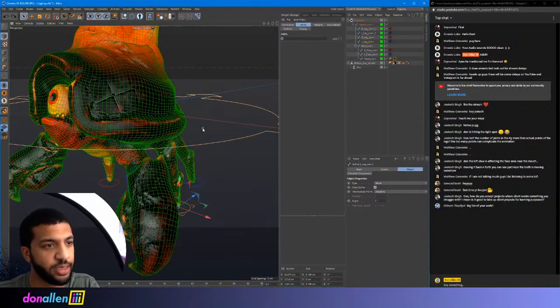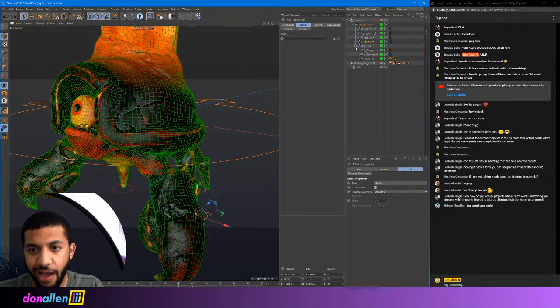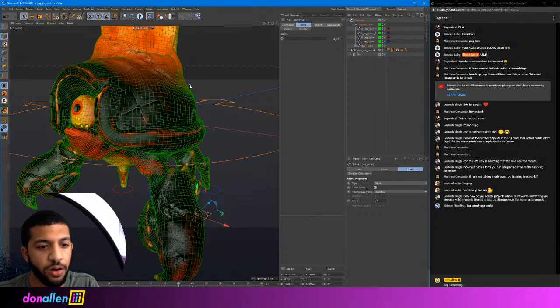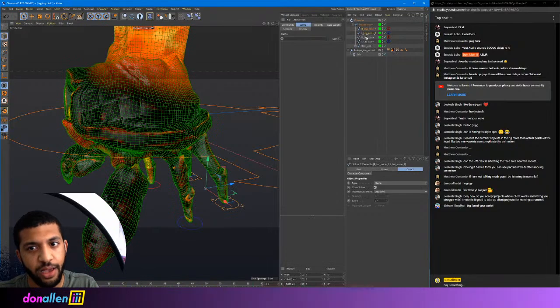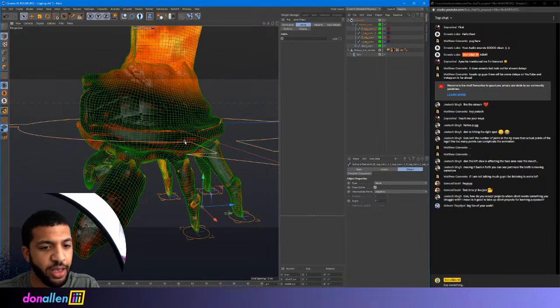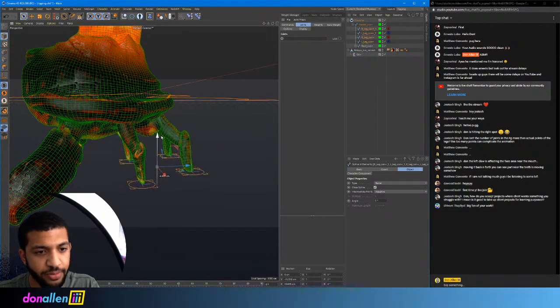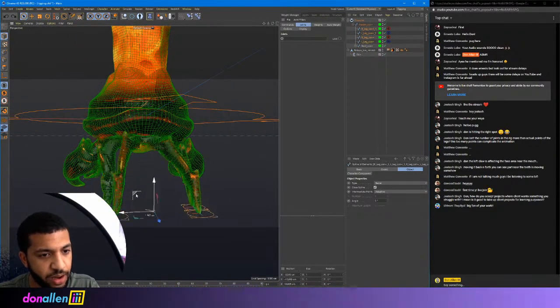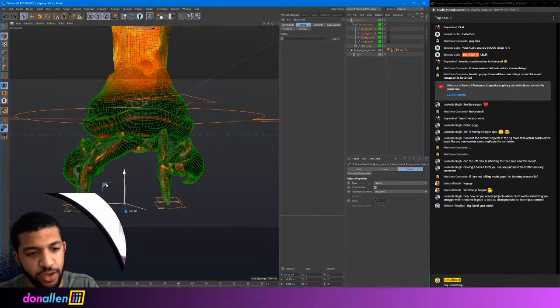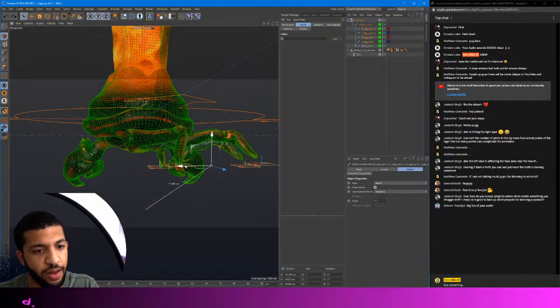All right, so let's save our project. I think we've now rigged all of our legs. So let me test that theory. Let me grab my right leg, left leg, my second right leg, my second left leg, and see if I can move all these together. Yay, we can. And let's see if they bend nicely. Oh, that's cool. So we can totally bend our rig now, and it feels a lot more organic.